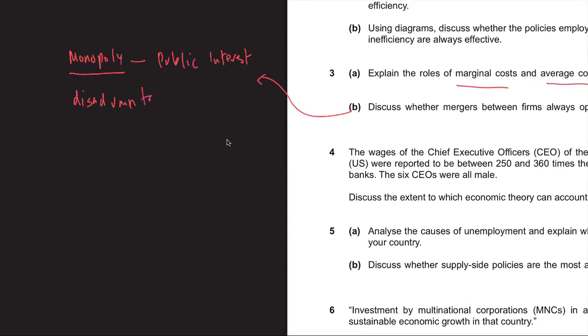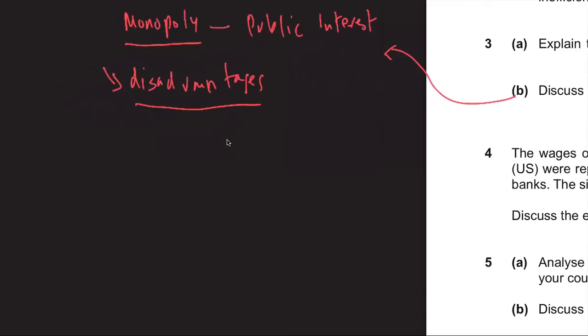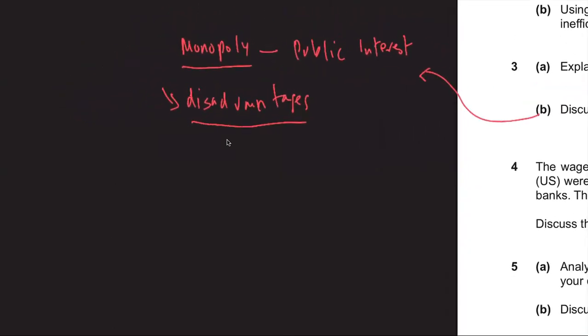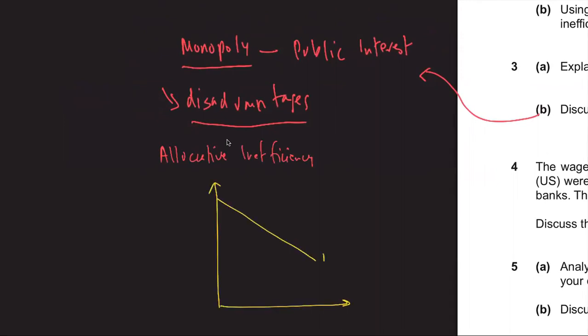We talk about disadvantages. The first disadvantage is the fact that whenever you have a monopoly, you are looking at, let's take shortcuts, X inefficiency should come later, but talk about allocative inefficiency, right? So we talk about how monopoly is producing. This is my demand curve, this is my marginal cost.